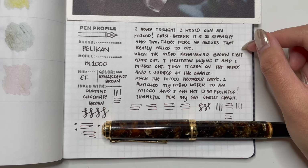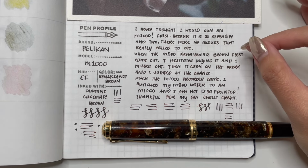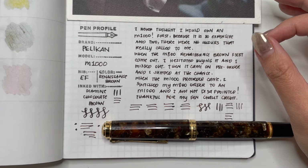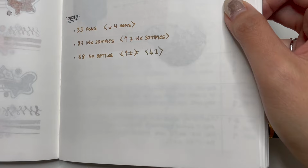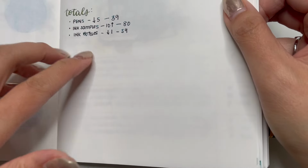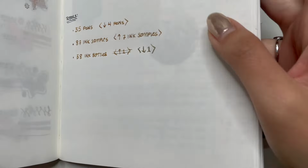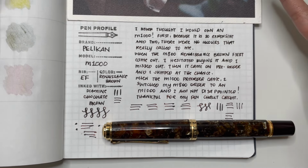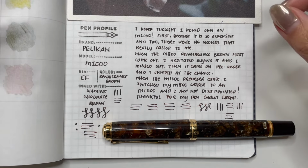But when it came to the original M800 Renaissance Brown, when that pre-order came out, I sold quite a few pens to help fund that. There was a month where I sold, I think, like 8 pens. We can actually look back in my book here. Was it the month of, let's see, April? April I sold 4 pens. March I sold 5 pens, or I was down. No. 8 pens sold in March and 6 pens sold in April. So selling that many pens helped me to fund that M800 Renaissance Brown. But then I also found the M1000 and had that funding for it, as well as the credit.